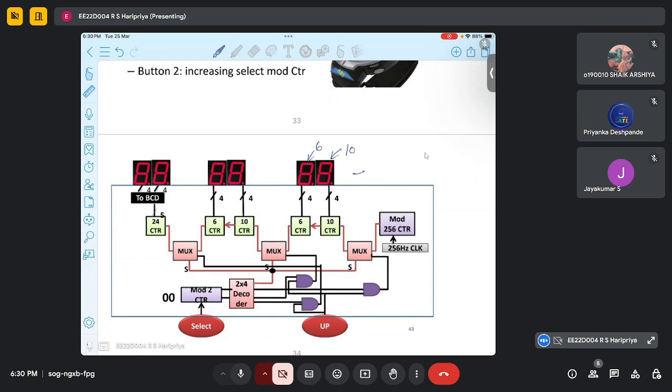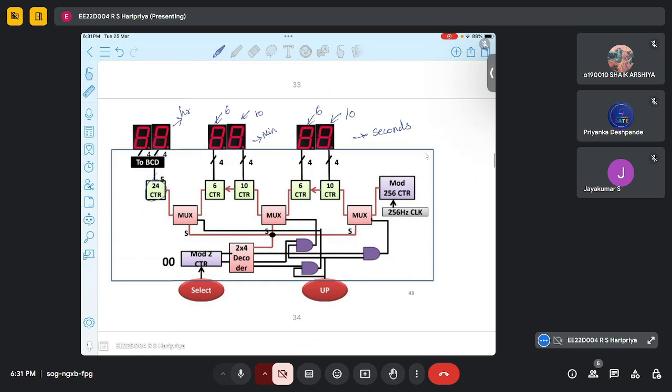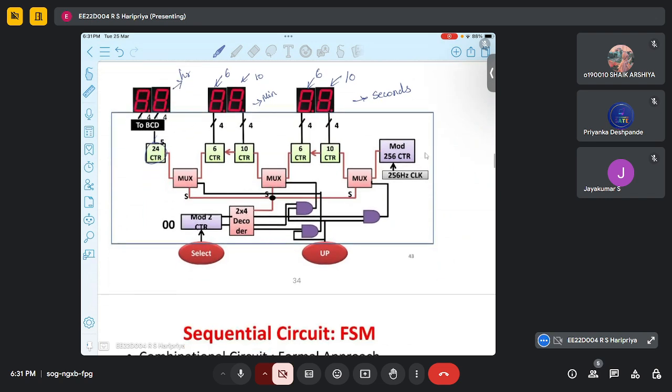So this is for seconds, and again this counts till 10 and this counts till 6. So this is for minutes, and this should count till 24. So this is for hours. So again the up counting network.